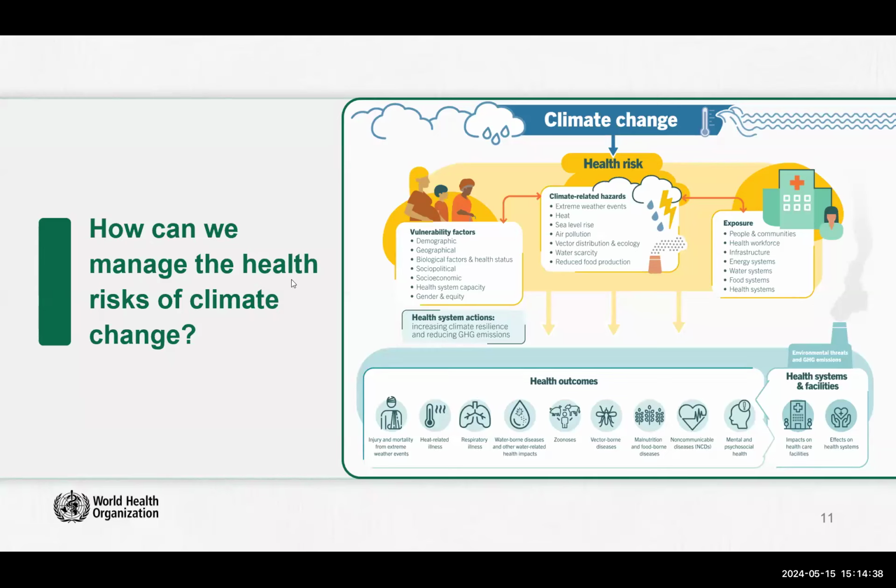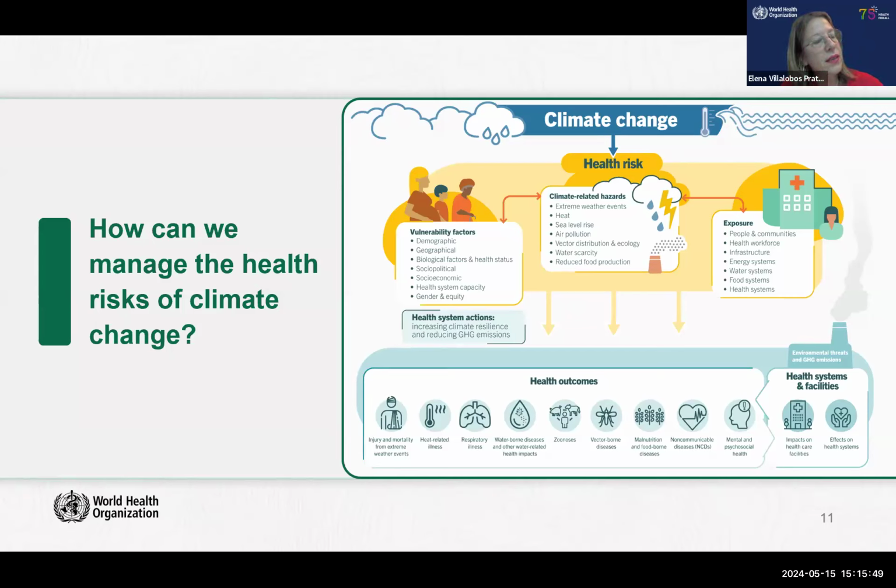I was muted. So basically, this is the causal pathway, which represents how from climate change we get different health outcomes and outcomes at health systems and facilities level. What you can see on that screen is that the health risk, as defined by the IPCC, is a combination of different hazards, exposure, how people, healthcare facilities, health systems, and water systems are exposed to those hazards, and then the different vulnerability factors that systems, communities, and individuals are susceptible to. These health risks can be modulated depending on the interventions that health systems implement at national level.